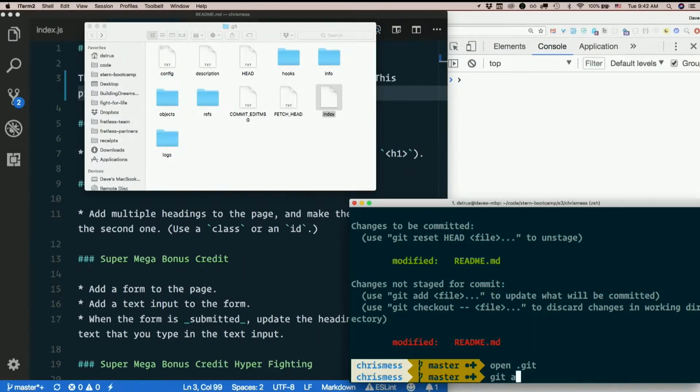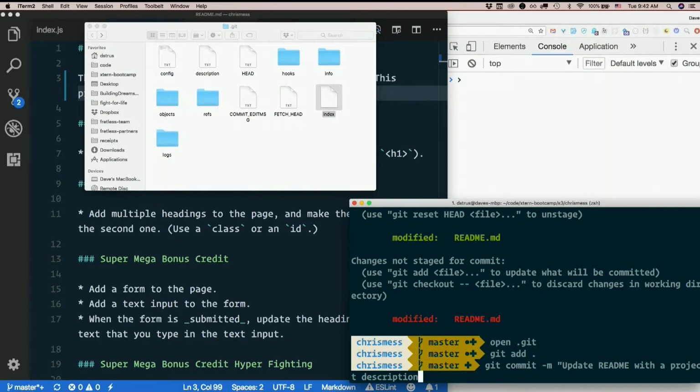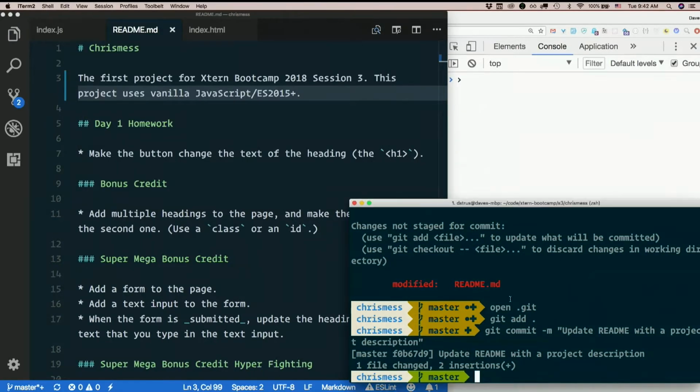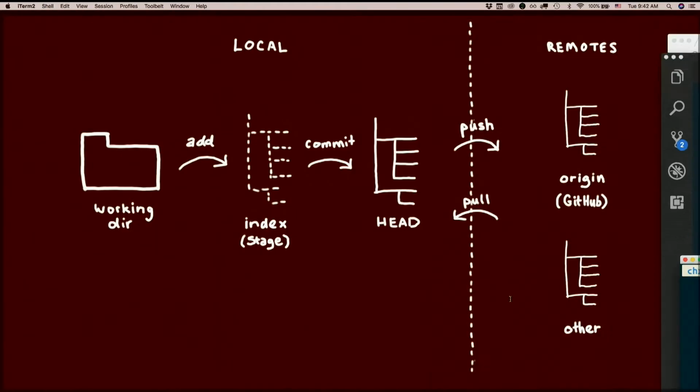we'll go ahead and stage all of this now. Update README with a project description. Now, it's updated so that that checkpoint has a label. It's now a permanent part of it, and the index is saying, okay, that's no longer staged, that's the real deal. And at the moment, there's nothing in our working directory that isn't already permanently committed to our repository.